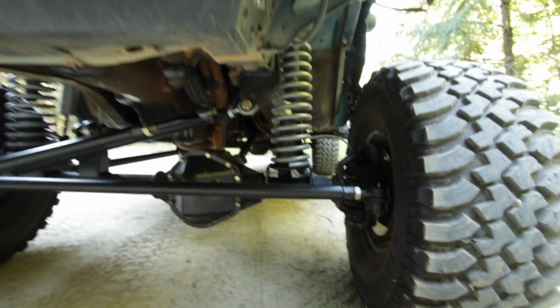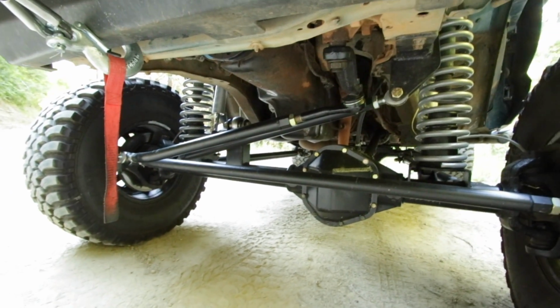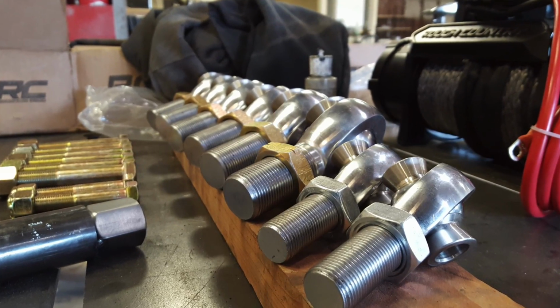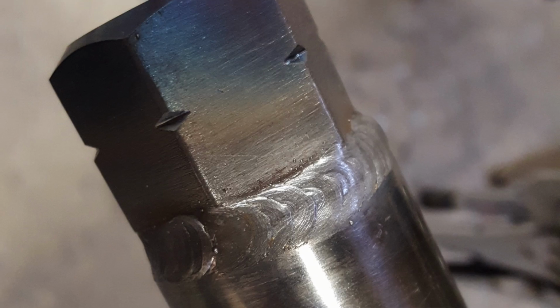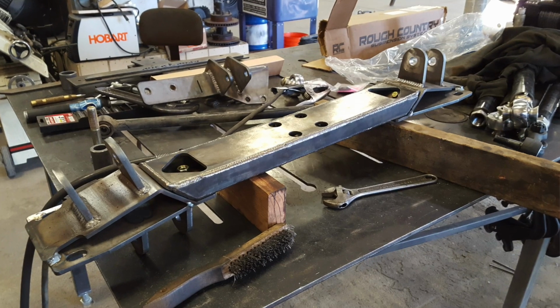The front axle is my retubed Dana 44 from a '78 F-150. All the parts down here, all the heim joints up there on the track bar, the GM 1-ton rod ends, the white link steering, all the tubes, everything, that's all RuffStuff Specialties, and it's working just fine. We have custom links down here. They are really long, really nice. Custom crossbar as well that the links go to.